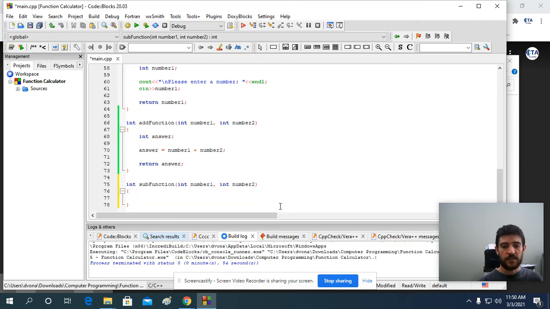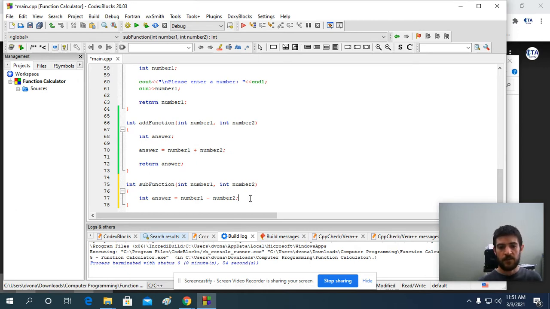Few curly braces, and then I'm going to write this one a little differently. I'm going to do the declaration and the calculation all in one step. So I'm going to say int answer equals number 1 minus number 2. All right, so instead of breaking it down into 2 separate lines, I'm just going to do it all as one line.